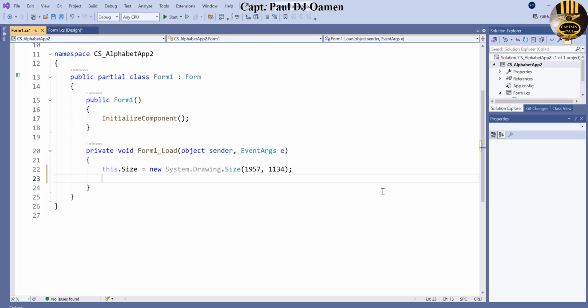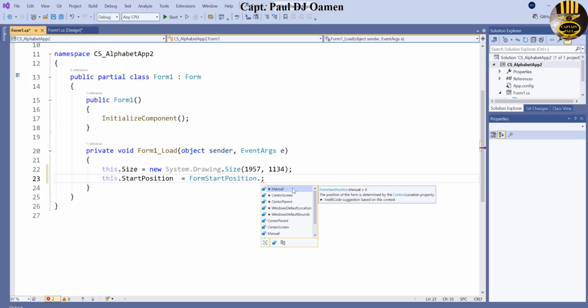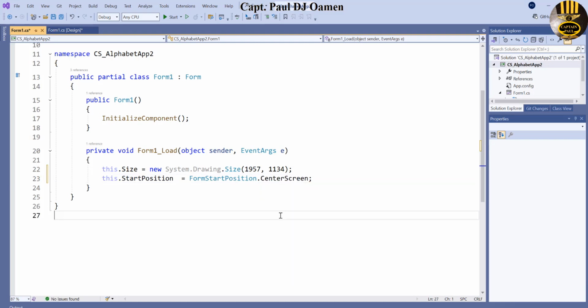There, that's the size. The next thing is I want to get it centered. Dot start position. It's going to be centered. I don't want manual. So let's say dot center screen. Okay, that's fine.